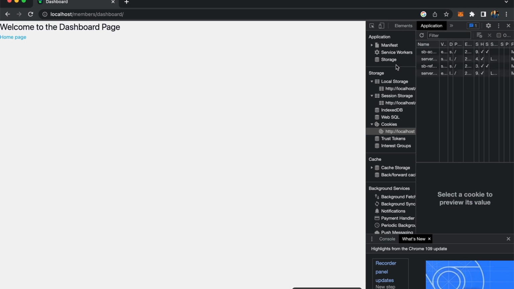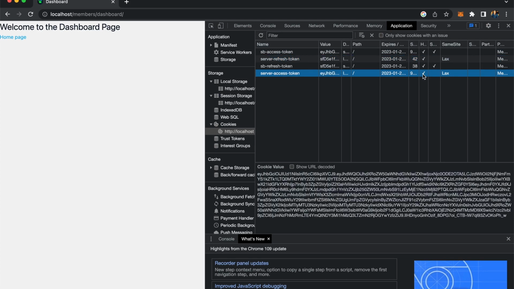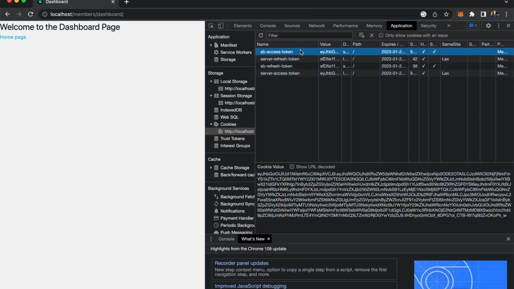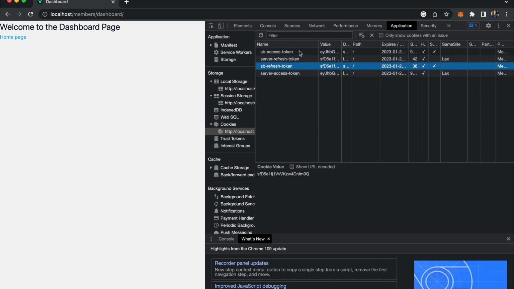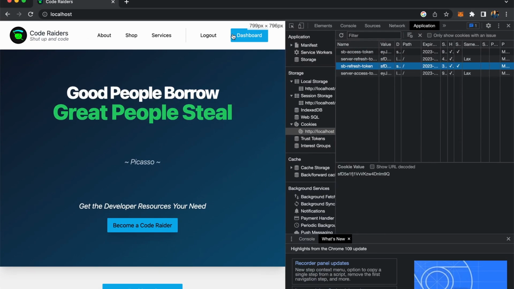And there we go. Now to know this has worked correctly, what you should see here is a tick underneath the H for HTTP only. So there and there. Here's my refresh token, and here's my JSON web token, also known as my server access token. That's gone and stored. That was sent to our backend, and our backend has stored this. And then this here is being handled through Supabase, etc. So that's brilliant. If I go back to the home page, you can see we are indeed logged in.